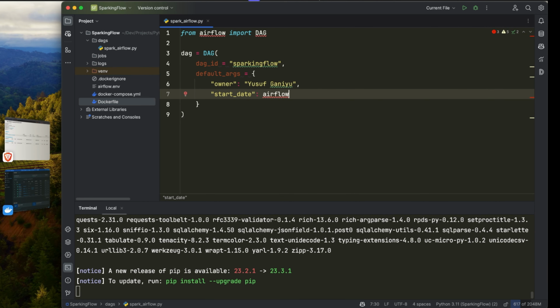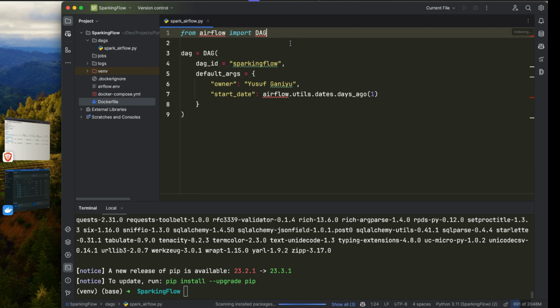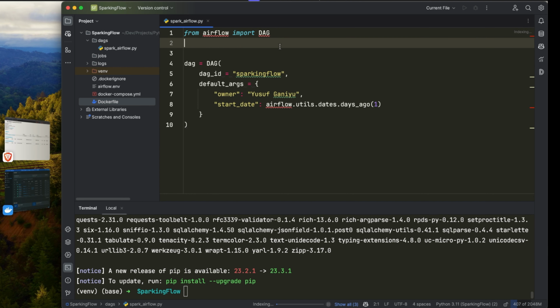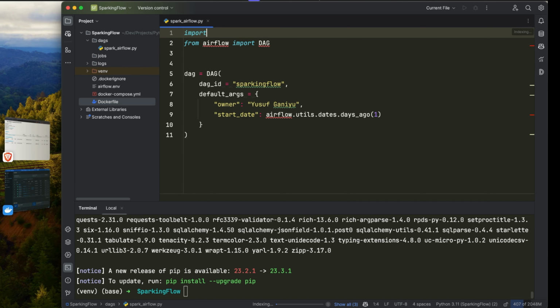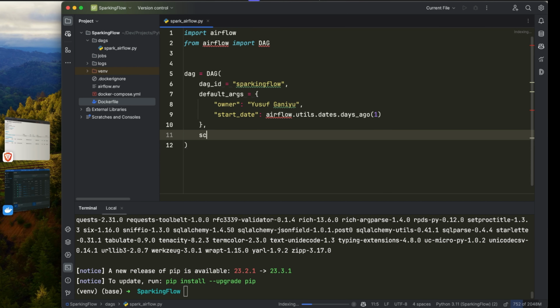You can use datetime or something like that, but I'll just be using the inbuilt function, days_ago, I'll be using one just to start from yesterday. And aside that, let's import Airflow. So I'm going to say import airflow. And in my schedule interval, I'm going to have daily. So it runs every day.